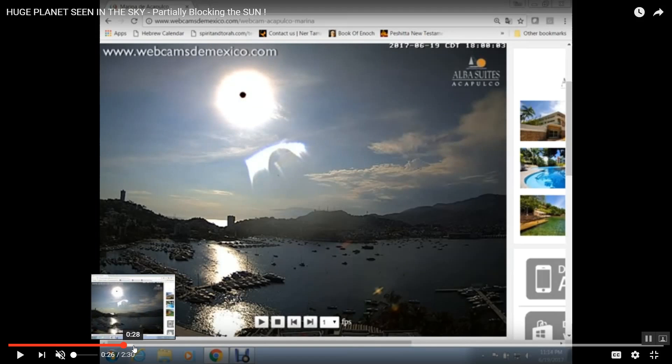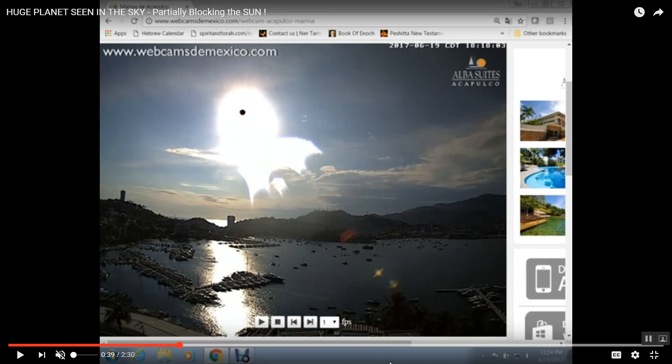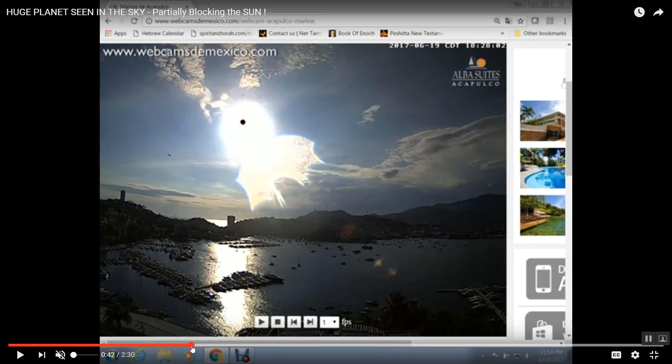Look how this thing is obscured as the Sun starts to set — irrefutable evidence in this next shot. This is just getting crazier. We can see the lensing action taking effect as it bends the light. The problem with the lens array: these are only so big. In order for them to work effectively, they've got to be bigger than the object they're hiding. As they draw closer to the lens, they're getting bigger than the lens, and soon we'll all see them. This is only going to get more and more obvious as these multiple planets orbiting around Nemesis draw closer to the Sun.